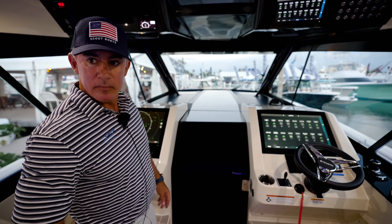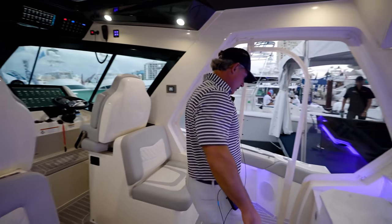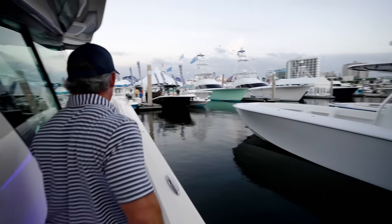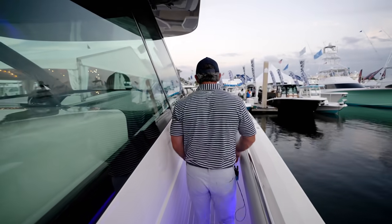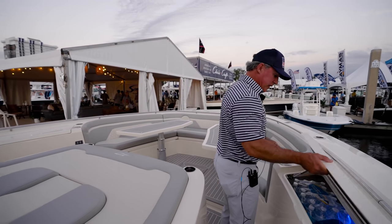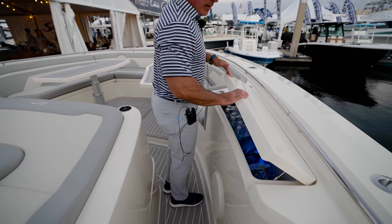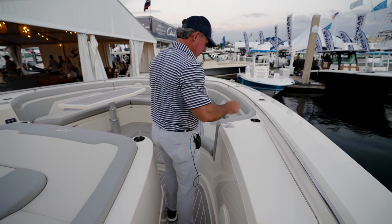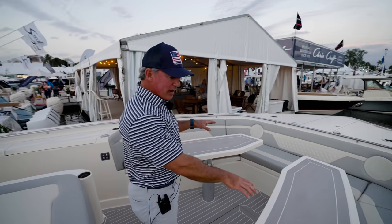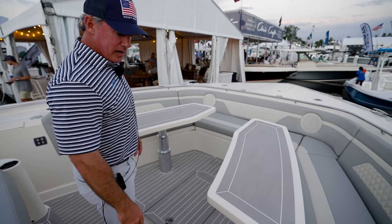Let's go to the bow and talk a little about fishing, because I know a lot of sport fish guys are transitioning to these big boy center consoles. The beauty of this is you can run it yourself — you don't need a crew. You've got amazing speed at 70 miles an hour, good efficiency for the size, and storage up here that you can use as a cooler. These two tables will go down independent of each other, so if I wanted a lounge on one side and a table on the other, I still have that.